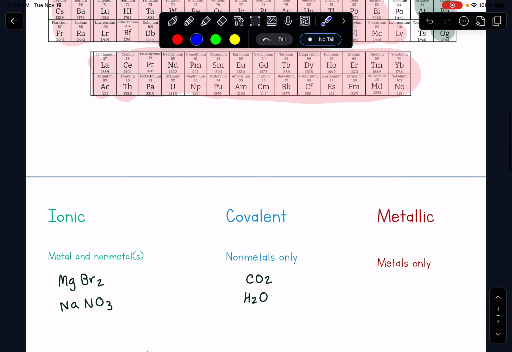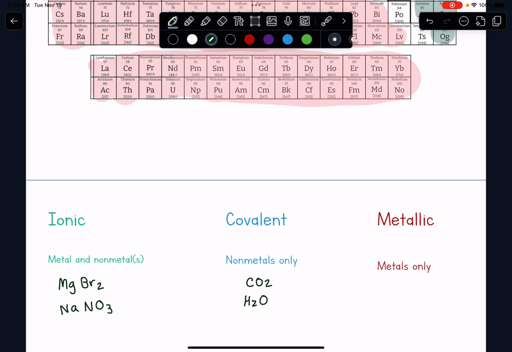Metallic compounds we are not going to talk about a whole lot, but really this is just going to be anything that only is made up of metals. Typically, we're just talking about alloys and just metal elements here. So this could be like iron. Iron has metallic bonds, but this could also be something like brass, which is a copper and zinc alloy. It's mostly copper, but it has a little bit of zinc dissolved into it. So that would be metallic as well. There's not a whole lot to say about metallic bonds, so this really isn't going to be the focus of the class. The other types of compounds, there's a lot more to talk about. So that's generally where we're going to focus.